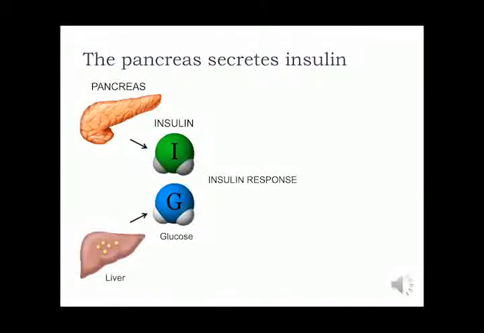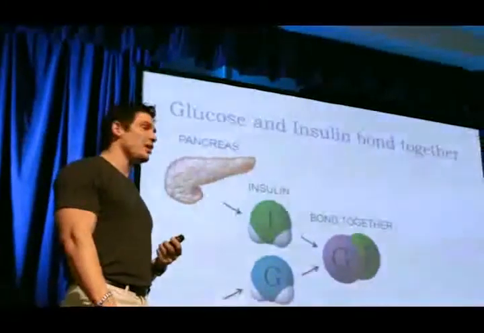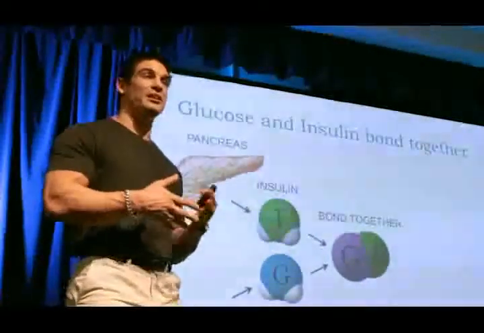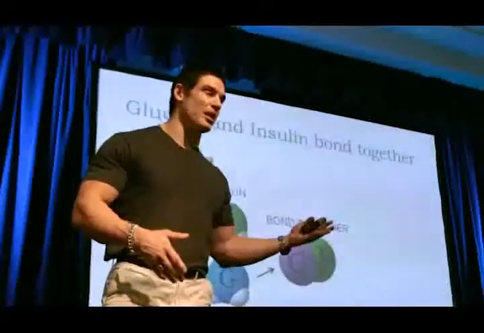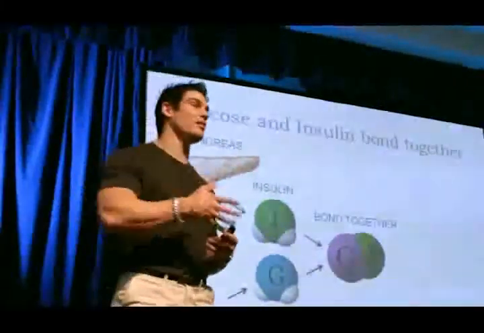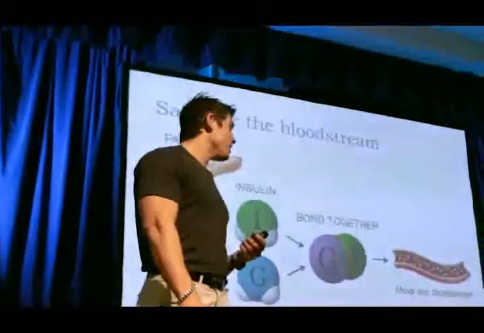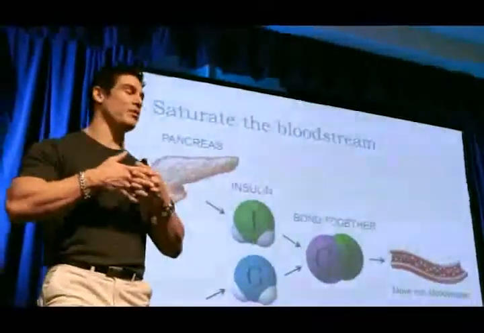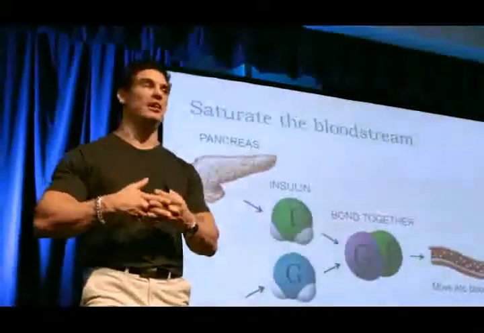So we have glucose. It's going to enter our bloodstream, whether it comes fast or whether it comes slow. Now, for every molecule of glucose, your pancreas is going to secrete a molecule of insulin to match it. All right? So for every glucose release, you're going to have an insulin response. Now, when they're in the bloodstream, they're going to bind together, yeah? They're brother and sister. Now, I didn't show that to you before because I wanted to bring your attention to carbohydrates, but I'm showing you now. All right, so the insulin was always there. So when they're in the bloodstream, they move along together like brother and sister, and they bind together.